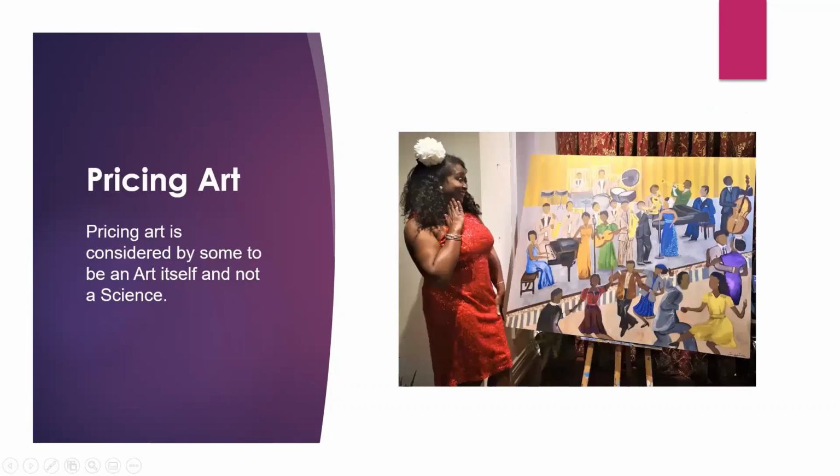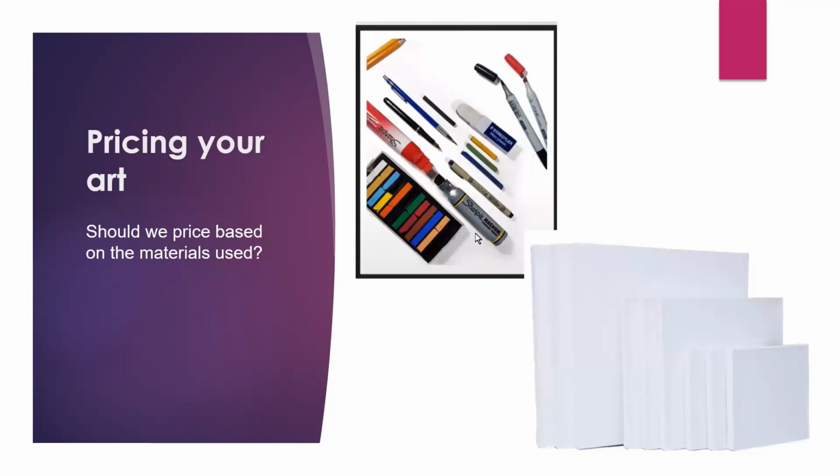Now, pricing art is considered by some to be an art itself and not a science. You look at the art, you wonder, wow, what value is it to the art collector? Pricing your art should be based on something tangible. Should we base the price on the materials used? Let's say you use stretch canvases, palette knives, pens, paint, markers, and pastels.